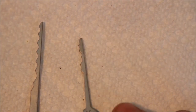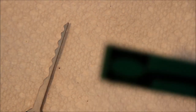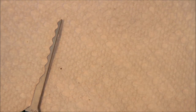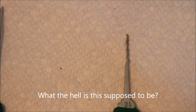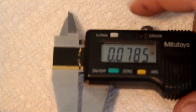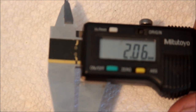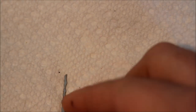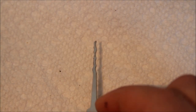Got a city rake, which is actually pretty decent. It's also 036, according to my notes. This rake, which I'm not 100% sure what this is for, maybe for very, very small locks. It's pretty narrow. The total height on that is only like 0.78, or, come on, 2 mil, roughly-ish. So, pretty shallow, so you can get in keyways, but there's not a lot of variance in height on it, maybe plus or minus 10 thousandths. So I'm not exactly sure what that's good for, but we'll see.